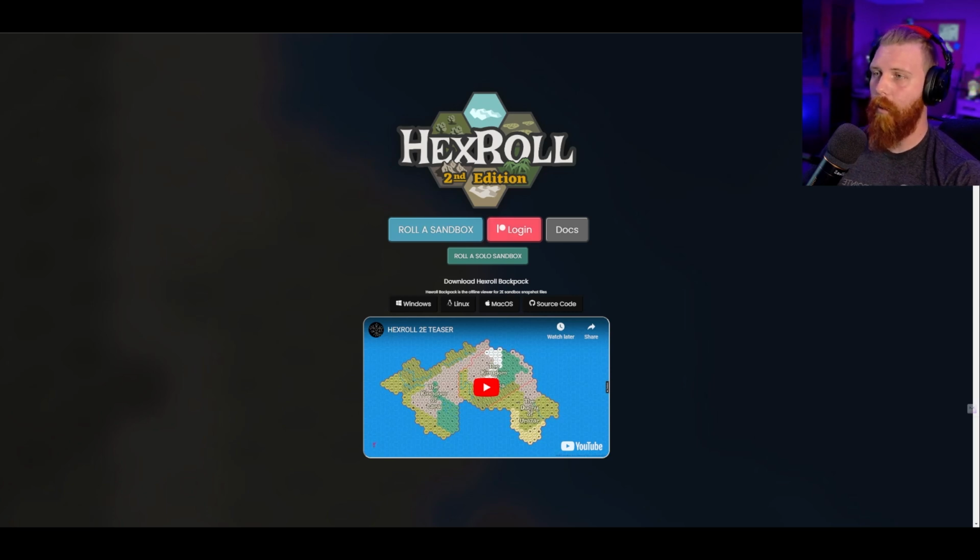So I'm just going to click roll a sandbox. You could also do a solo sandbox, which actually makes a map that gives you a table of contents situation where you pick a place where you want to spawn or start your game, and then you don't really see the surrounding areas. So you could actually run it like a solo RPG or something like that too, which could be really interesting or fun for a one shot or a really short campaign if you don't want to do a lot of prep and your table's okay with something like that. Anyway, but let's just click roll a sandbox and get into this.